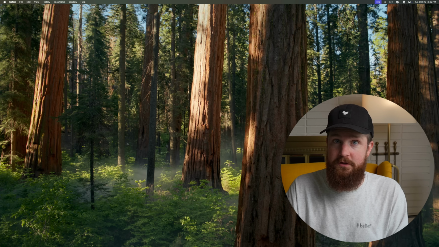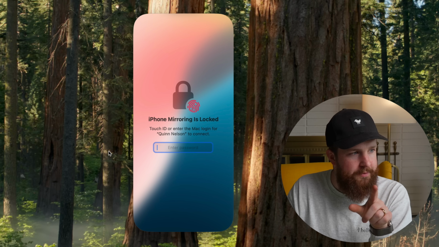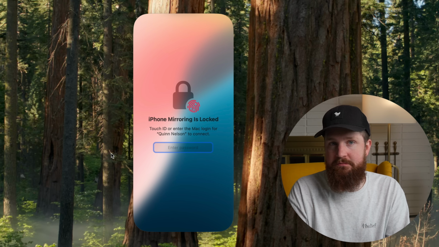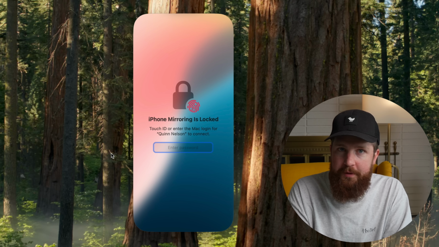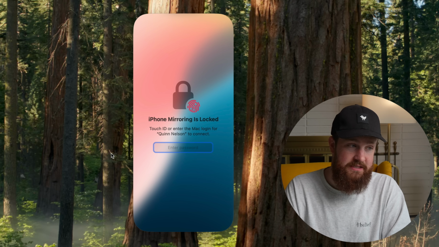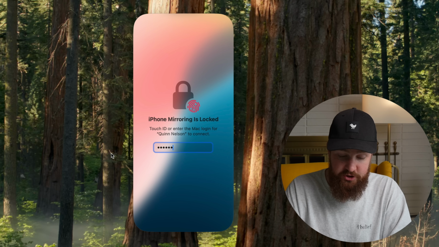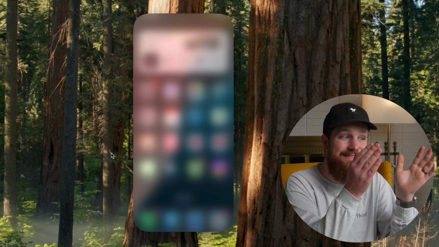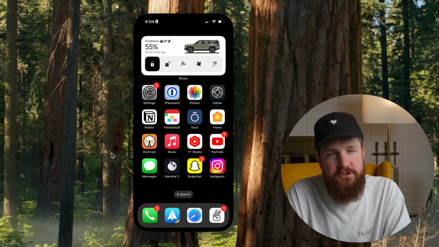It's super, super handy. Okay, I'm a fan of the new iPhone mirroring system in Sequoia, but I gotta be honest, it feels very janky and beta and 1.0. When I open up the iPhone mirroring app, every single time it asks me to authenticate. And this makes sense, right? You don't want your iPhone open up to the public, especially on a computer that has public access. But it's annoying because you have to authenticate via Touch ID, which isn't too bad. Or if you have a physical keyboard on your desk, via entering your password, and then it's gotta connect to the iPhone. It's just a whole song and dance.